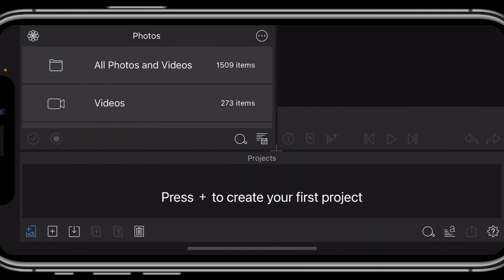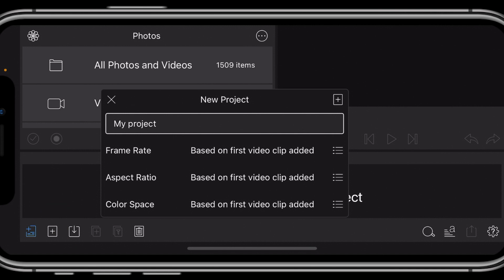As I said a moment ago, right here is our video preview. This is where we can click on videos, where we can get an idea of what's going to be displayed, and we can manage them a little bit, which we'll get into in a moment. And then finally, at the bottom is our main timeline, and this is where the magic happens. This is where you'll be doing the editing. So what we'll do first is click the plus button right here and create our first project. So let's click on that.